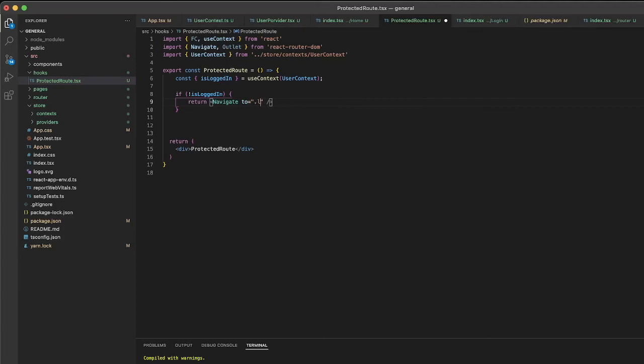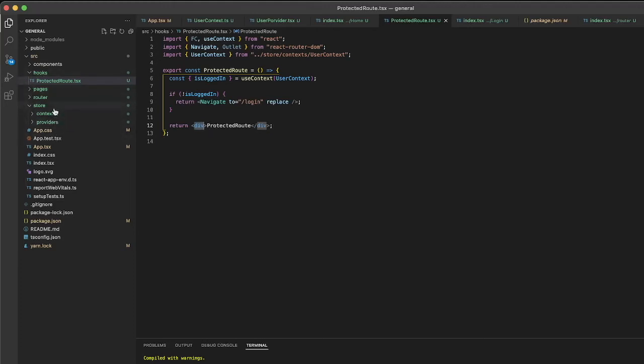So on every protected route, if someone tries to reach that particular route directly, and if they are not logged in, I want them to navigate to the login page, and just set the replace flag to true. So otherwise it will just show me this protected route, but I don't want to show this protected route. I want it to show the route that that person is trying to visit at that moment.